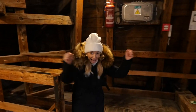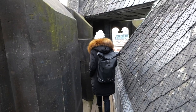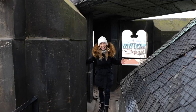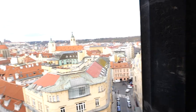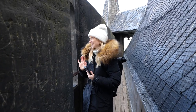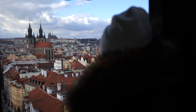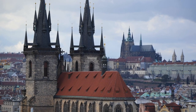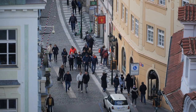We made it to the top. So cool. I didn't expect it to be like properly open. I don't mind this bit. Going round to the Old Town Square. Whoa. That is epic. That is actually stunning. I think this is possibly even better than climbing Charles Tower because you get such an incredible perspective over the whole city. Amazing. So hundreds of years ago, there used to be 13 entrances into the Old Town in Prague, and the Powder Tower, which was then called the New Tower, was one of them.